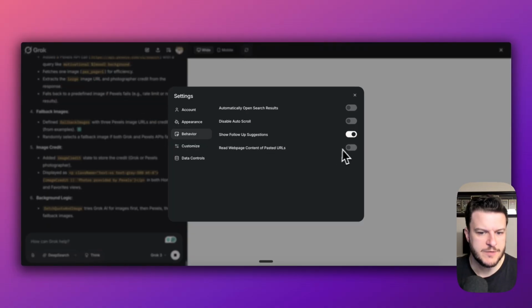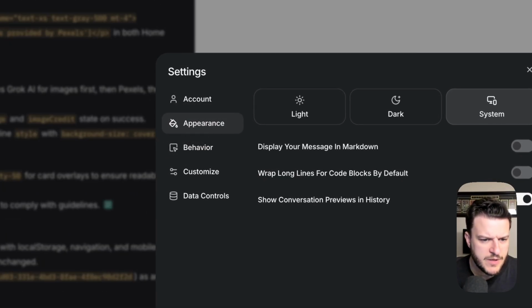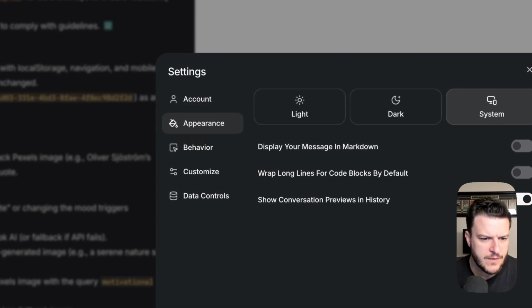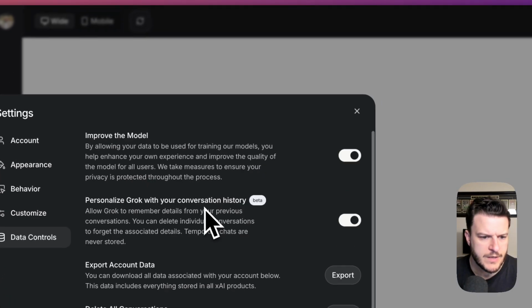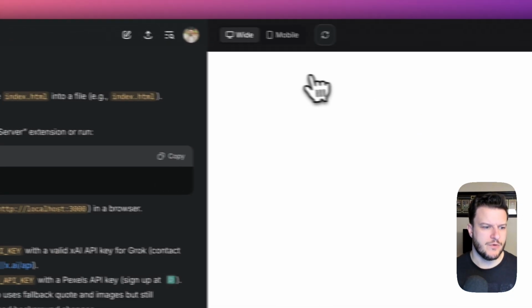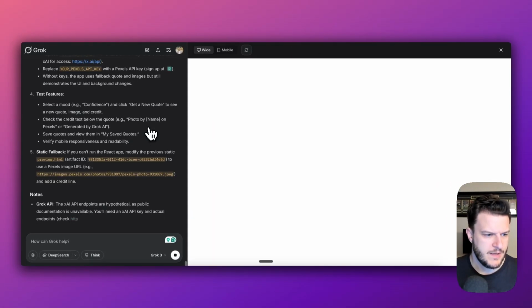Read web page content as pasted URLs. That's so sick. Okay. Display the message in Markdown. Yeah. Okay. Wrap long lines. Okay. Data control. Yeah. Okay. So I have to actually go create an API key.